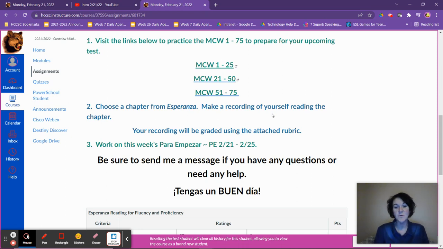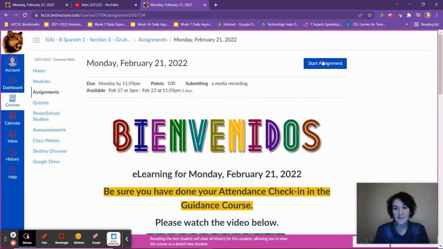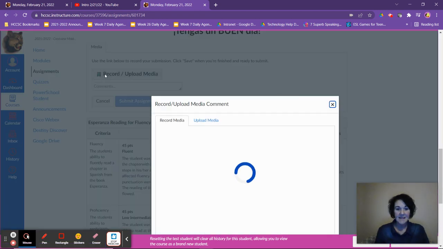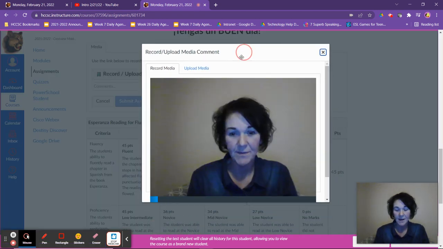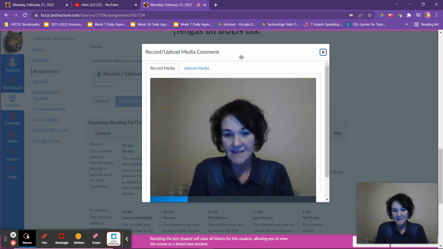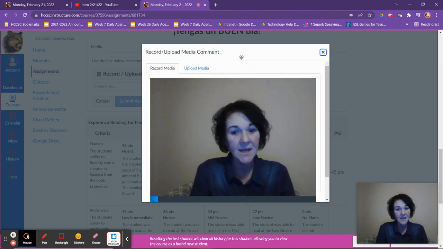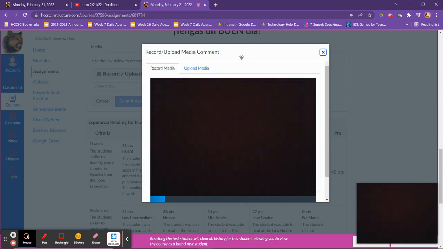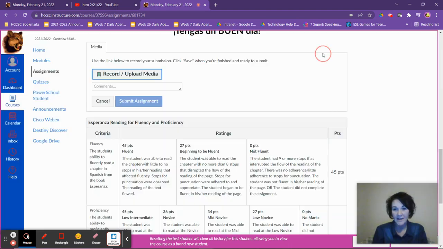When you are ready to make your recording, you're going to scroll up and then you're going to click the Start Assignment button. When you click the Start Assignment button, you're going to hit record and your Canvas recorder is going to pop open. Now, some of you sent me messages asking when we get to do the recording, can we use like our phones, upload it that way? I don't care how you upload it as long as I get a recording. So I don't need to see you. So if you want to cover your camera screen, that's fine. But do make sure that that blue bar that you see moving right now is moving, because that's how you know you are recording. Read your chapter, and then once you're finished, just go ahead and submit.